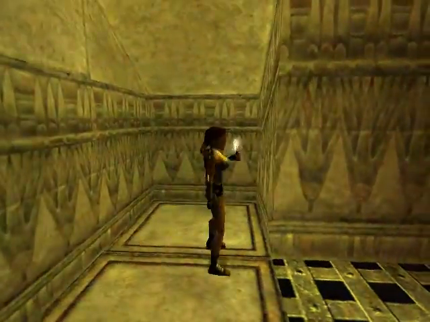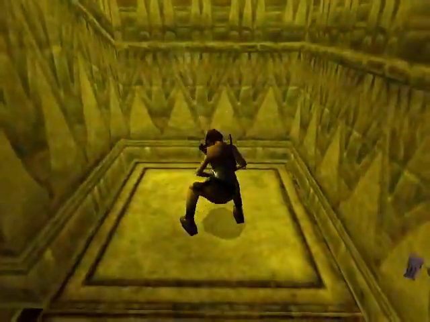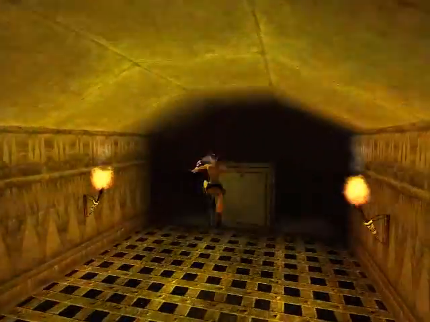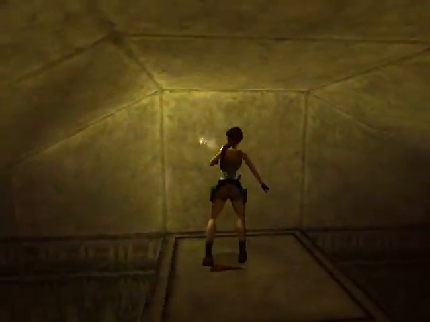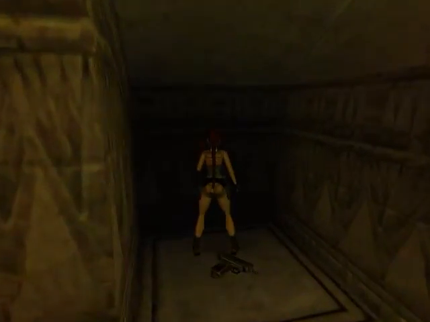Is there any pickups in here, Lara? I think there is at the other end. Yep, there's one there. Is this the star after? I can't remember. You know, it's the piece of wood. It's the piece of wood, Lara. Oh, of course, we have to put it down because we can't pick anything up.